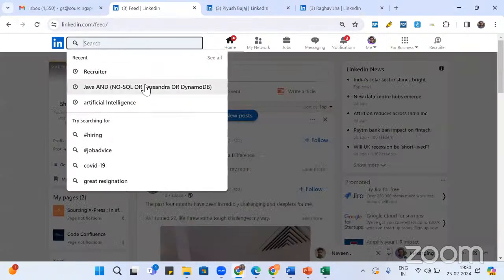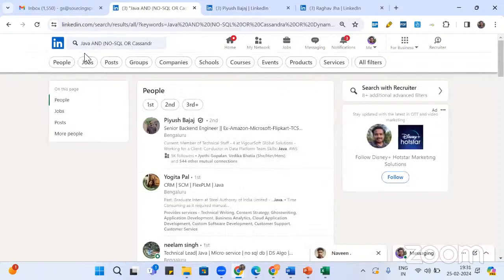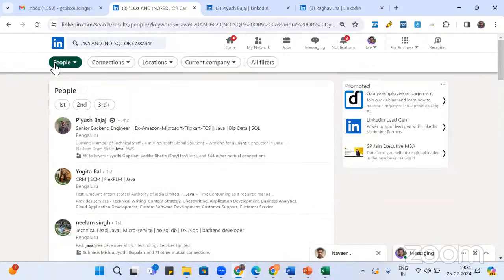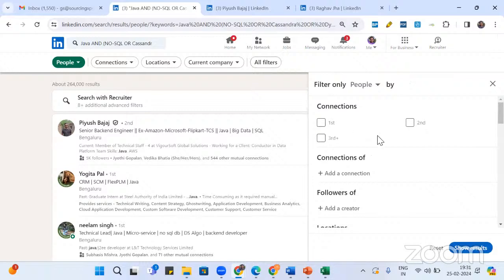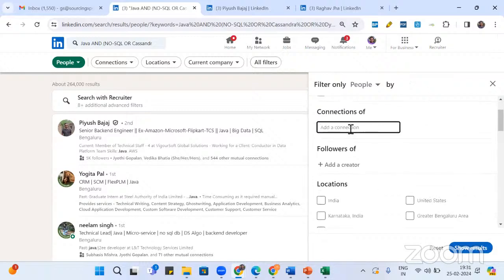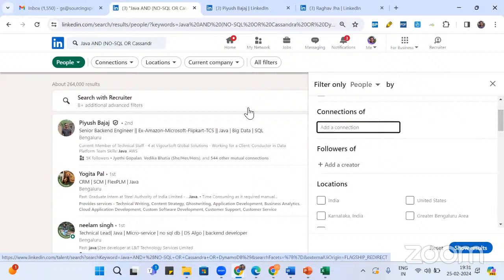From the engineering perspective also, when you're hiring for technical roles, just give the search whatever you want here. And if I already know the hiring manager's name or any interviewer who is working in that team, I'll go to all filters and select connections of that person, and I'll get the list of people who are connected directly with them. So when I submit such a set of profiles, first of all, the shortlisting ratio is much higher. And the second thing, they are already half hired.